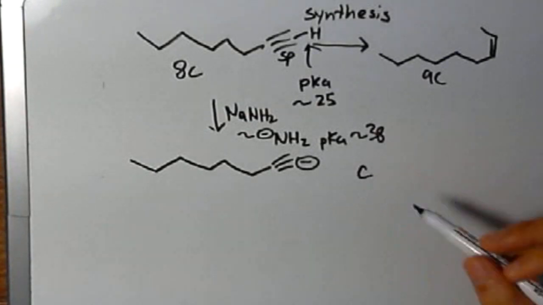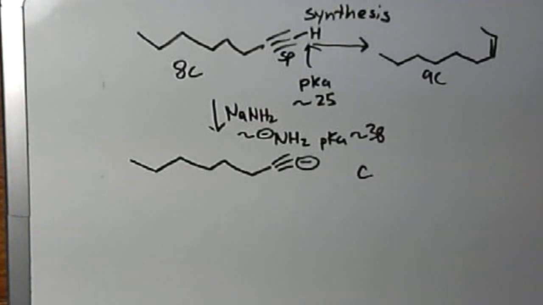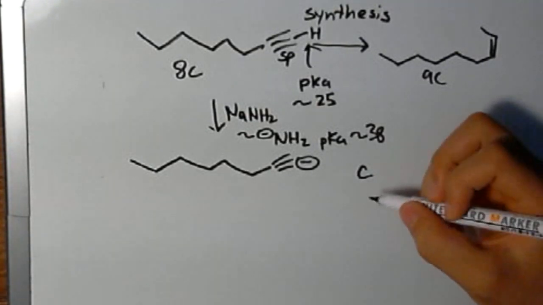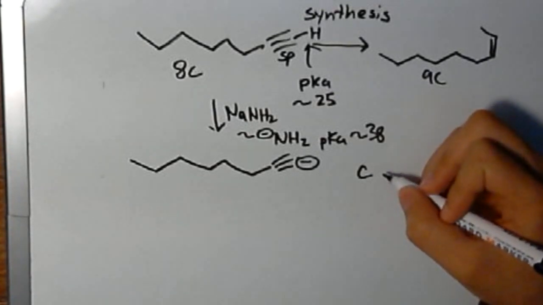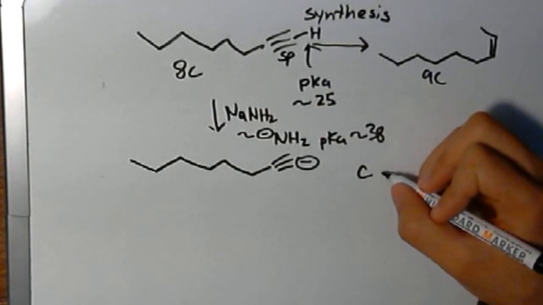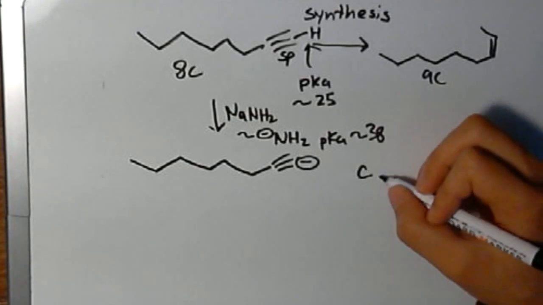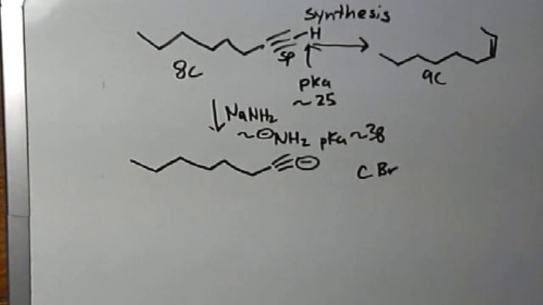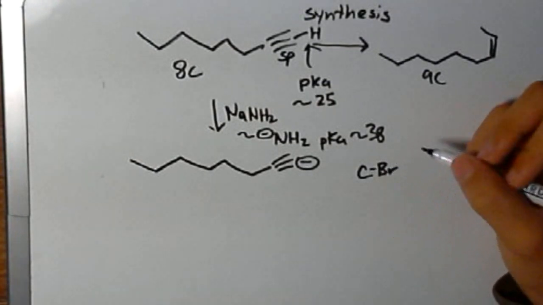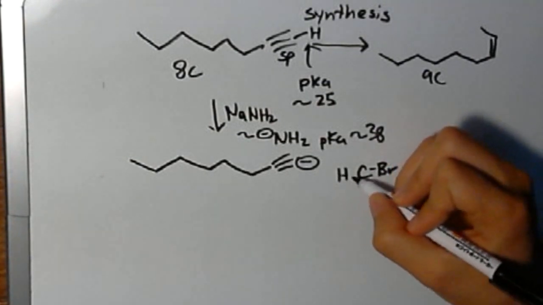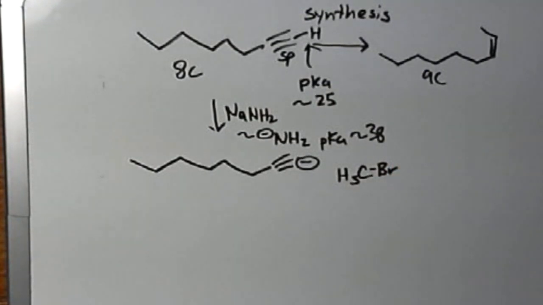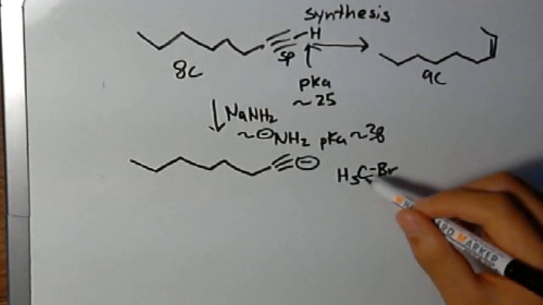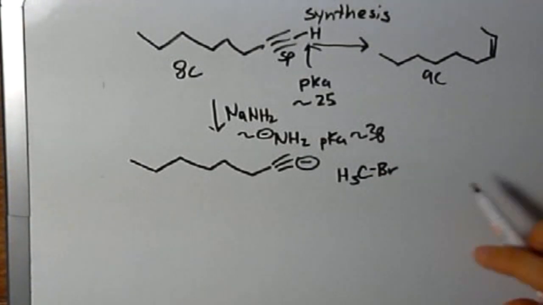Well, in order to have a nucleophilic reaction, we're going to need a leaving group. And the best leaving group is probably, you could use iodine, but I'm just going to use bromine. So bromine, and I'll drop on there CH3. Okay, so carbon needs 4 bonds, so you have a bromide and 3 hydrogens.